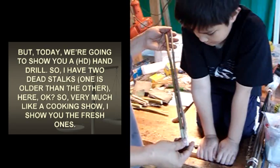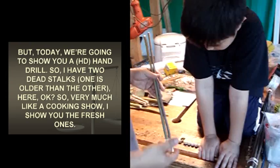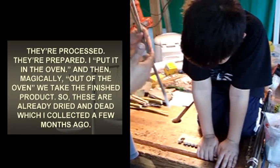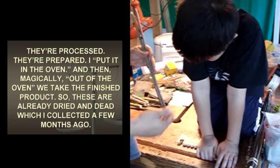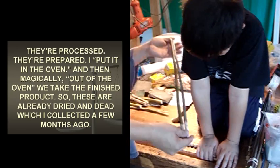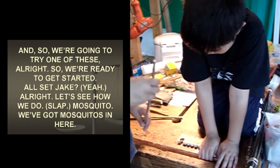So I have 2 dead stalks here, okay, so very much like a cooking show. I show you the fresh ones. They're processed, they're prepared, we put it in the oven, and then magically out of the oven we take the finished product. So these are already dried and dead, which I collected a few months ago. And so we're going to try one of these.